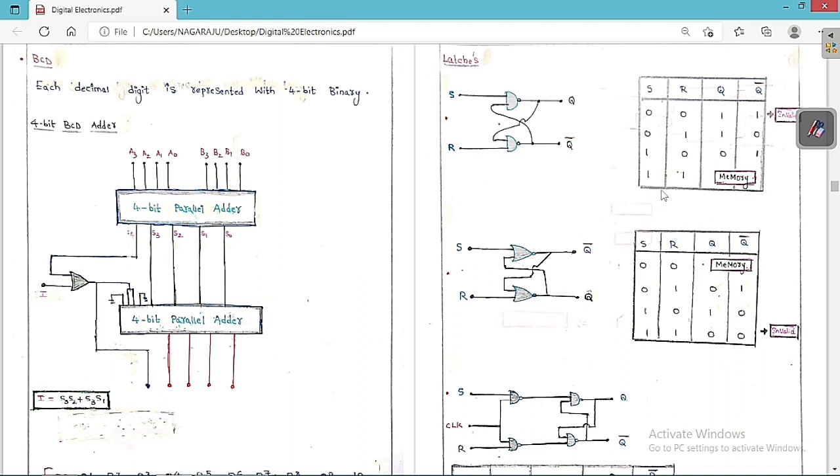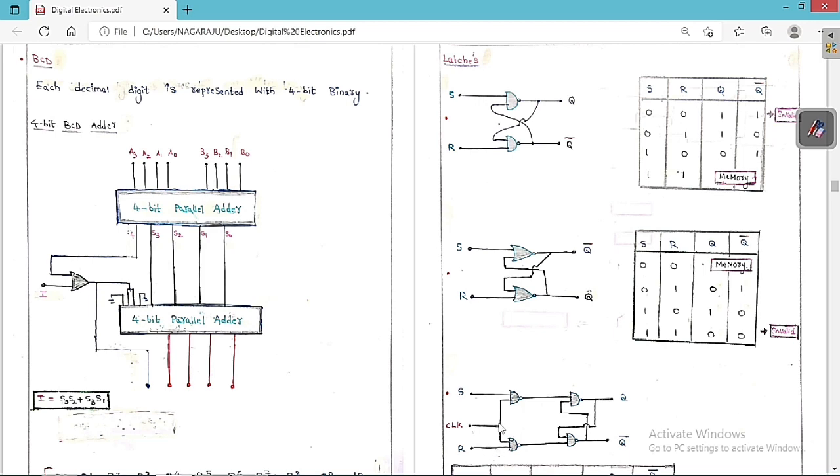Now an important point here: suppose I have given 0 1, it came 1 0. If I give 1 0, the output changes again to 0 1, but I don't want it to change like this. Even if the input varies suddenly due to some mistake, I don't want the output to vary. Then we have to use a circuit, and this is the circuit that is going to help you. Even with a sudden change in the input, the output will never change whenever you make the clock equal to 0.